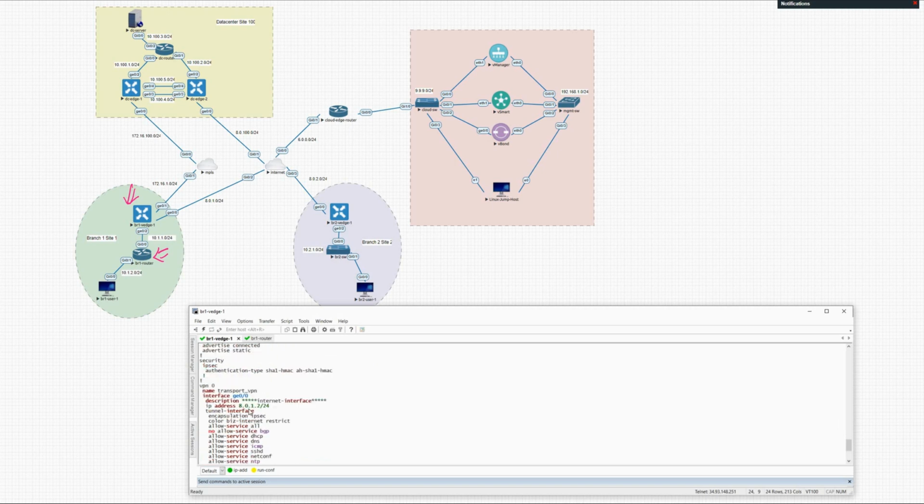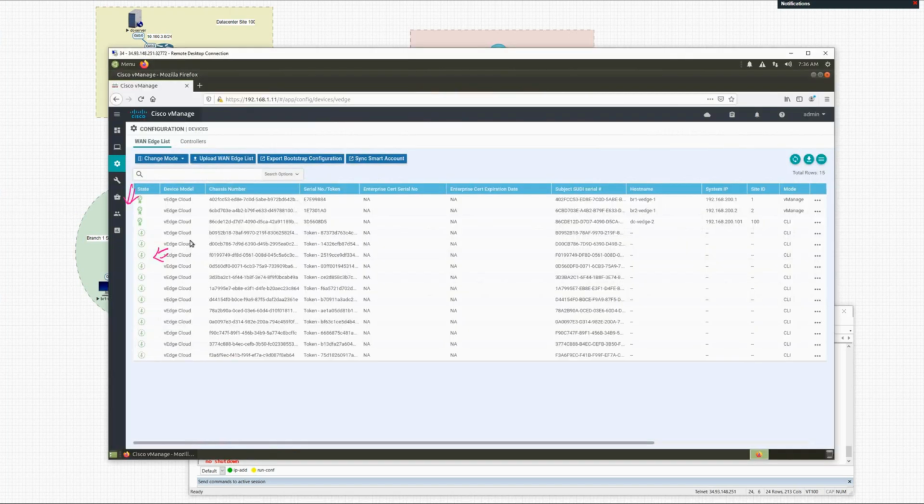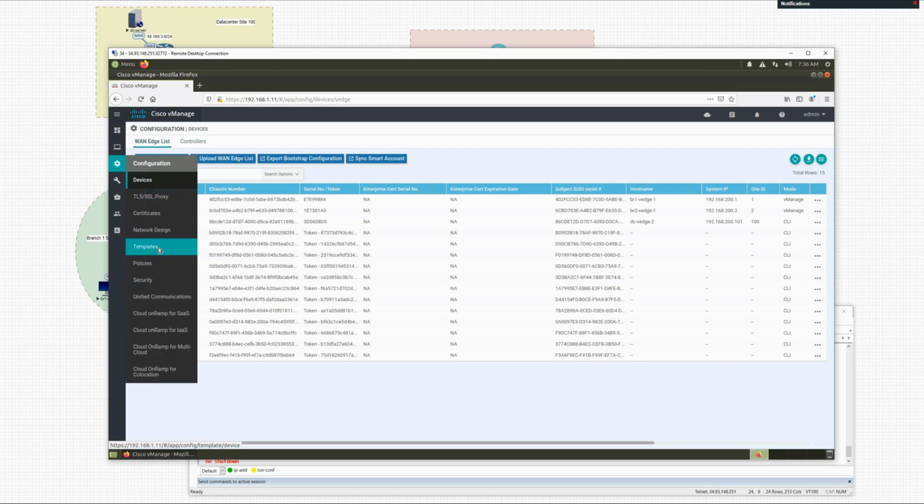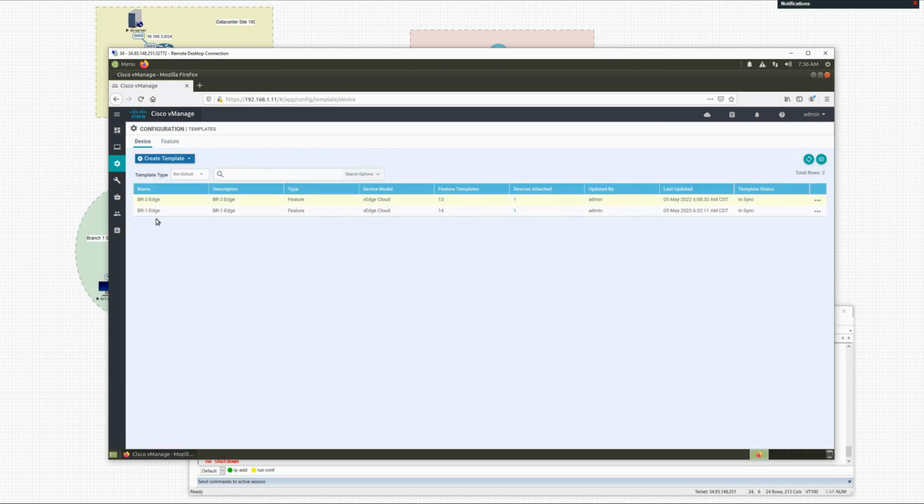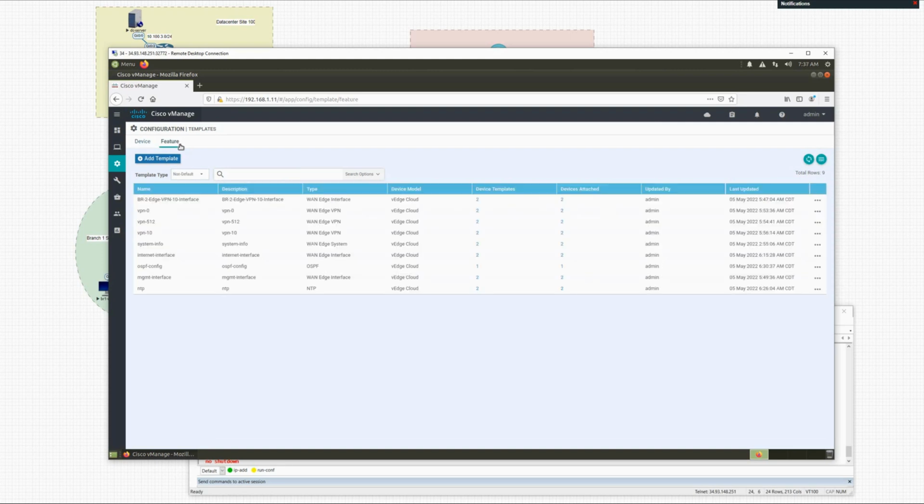So if you can see here, we have VPN 0. Inside VPN 10, we have this OSPF configuration. But here is the problem. We don't have any interface specified here. So it means that we have some configuration mistake at our templates. So let's go back. This is good that we are getting some exposure into troubleshooting also, right? So let's go back to our templates, let's go back to feature templates. Then here you go. We are in.